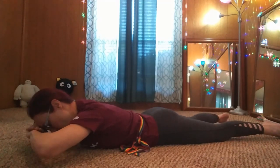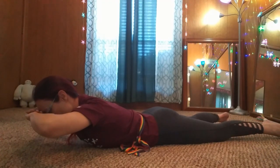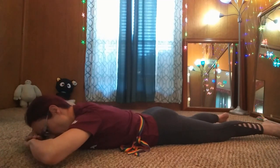Exhale, lengthen up. Inhaling to hold and lengthen. And then exhaling to lower down. Remember, the feet stay on the floor the whole time.